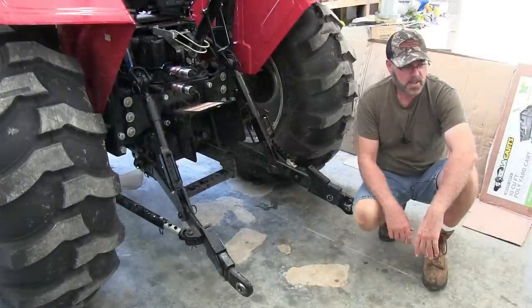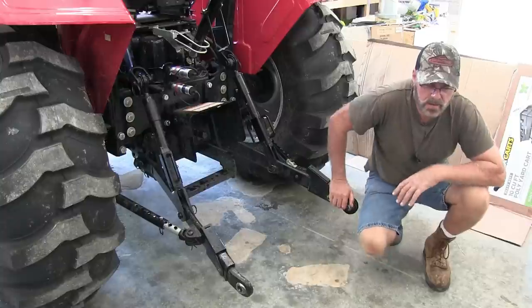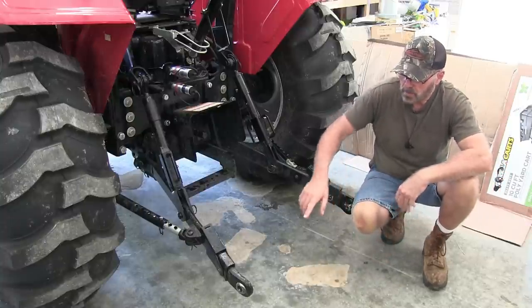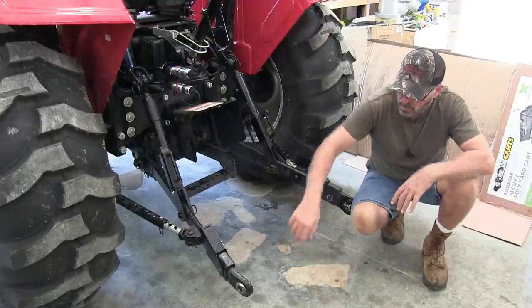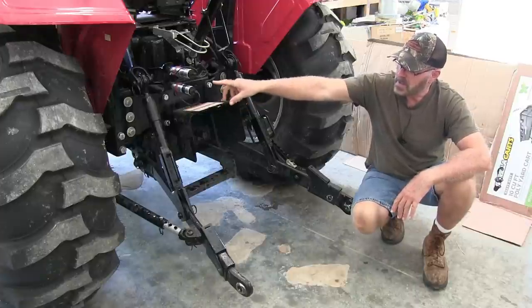All right, guys, connecting your backhoe to your tractor shouldn't be any different than most any other three-point implement. You connect them to your lower links here and your top link. The hydraulics, I got the rear remotes.